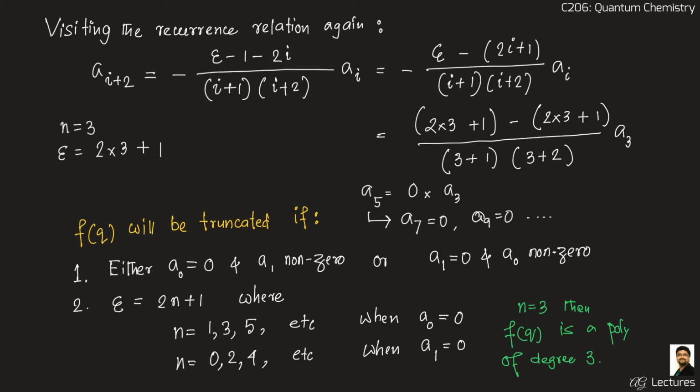Here we can ask a philosophical question. The question is that these conditions that we have imposed in order to truncate f, how justified are these? Why should we assume that these conditions are true? Well, we'll not assume that these conditions are true. What we'll do is that we have mathematically first found that if these two conditions are valid simultaneously, then f becomes not an infinite series, but rather a polynomial of certain degree.